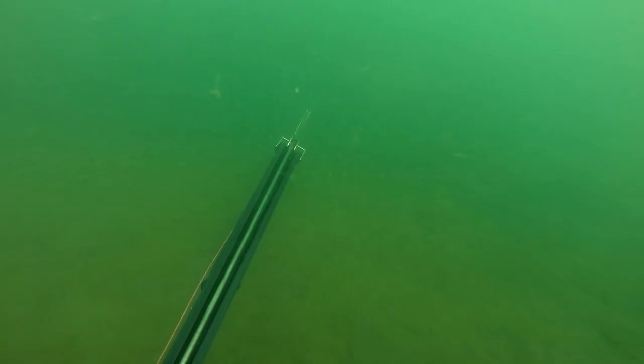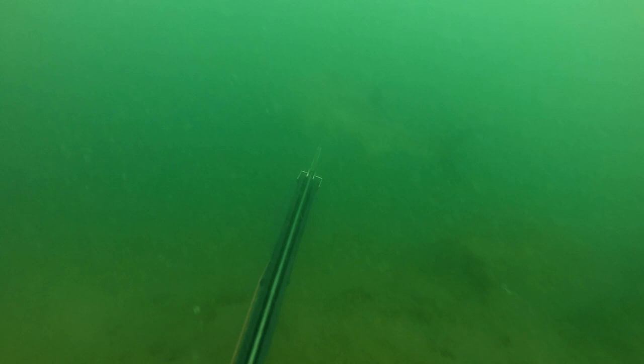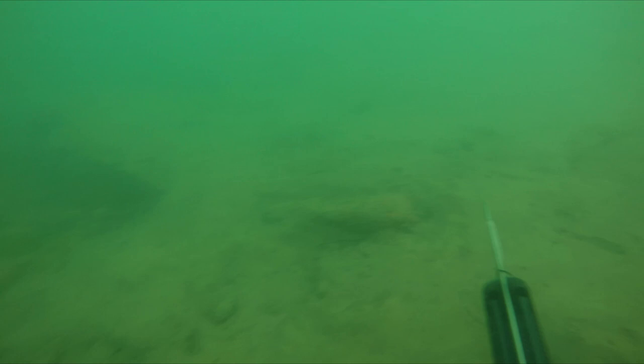Sometimes this spot is only diveable once during the entire year, and last year Jay missed this threadfin salmon point blank — he had a bit of a score to settle. After creeping along the bottom I noticed a fish up in the corner of my vision. I turned and noticed these blue-nosed salmon flying past me. I hoped that one more would come past, but it just didn't happen.